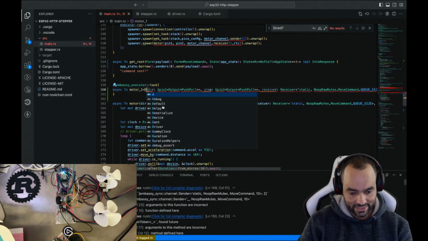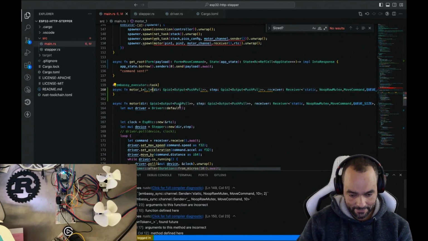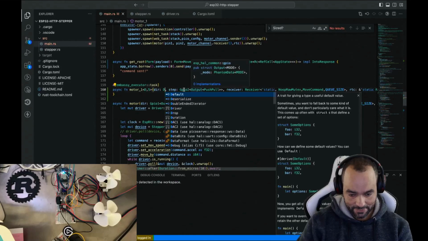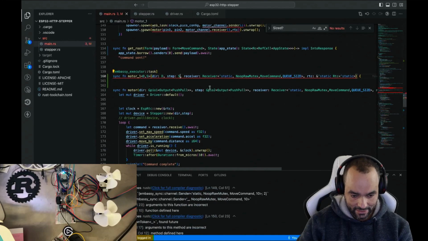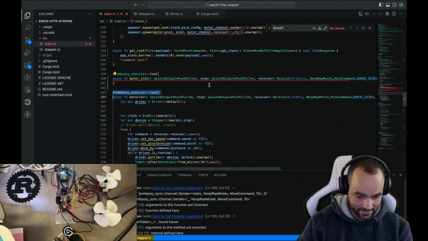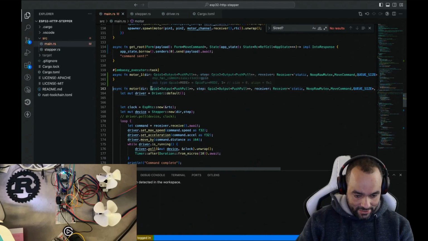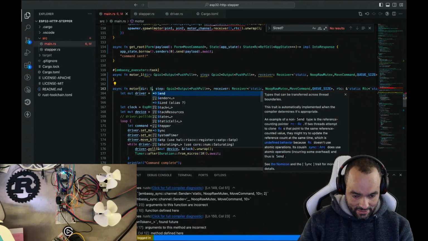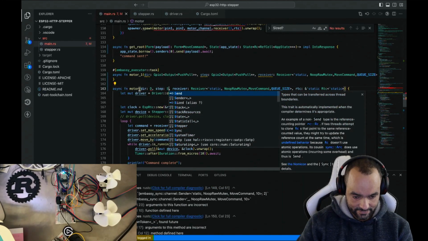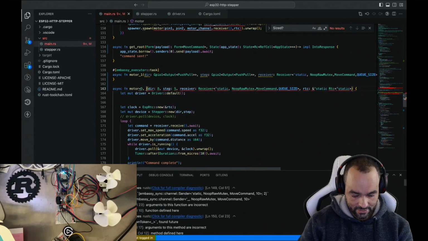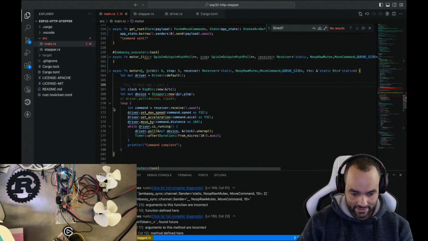Those pins we call D for direction and S for step. And we'll just remove those types here. So this will be D and S. And we will restrict those types.